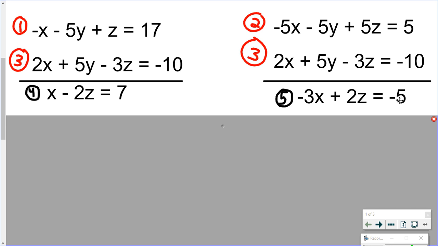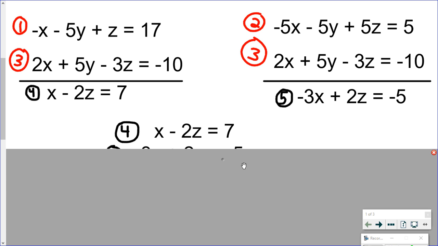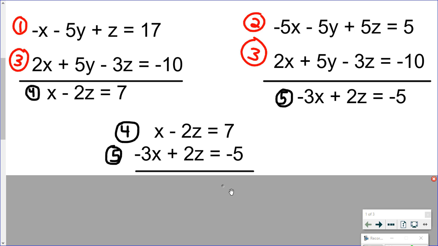So now I created, look at it, what does it look like? It is a system of equations with two variables. Basically what we just reviewed, a two variable system of equations. I numbered them 4 and 5. So now we have equation 4 and 5, which I bring down here.